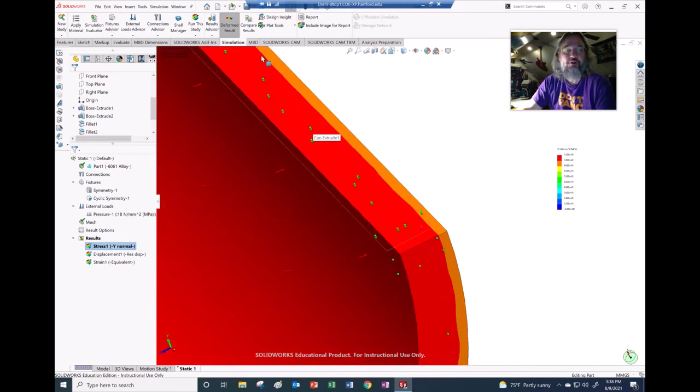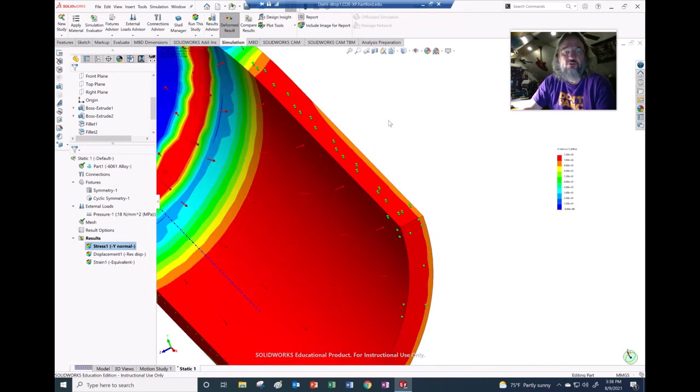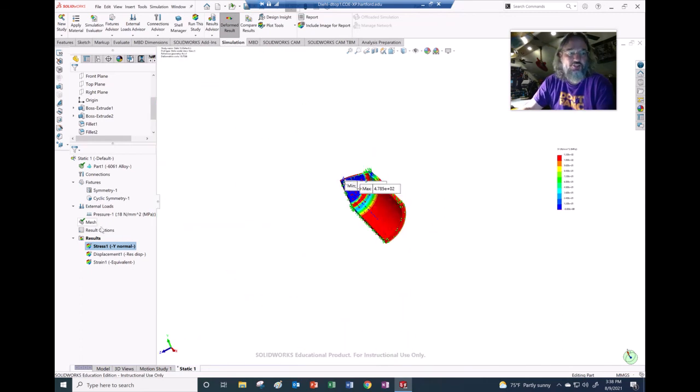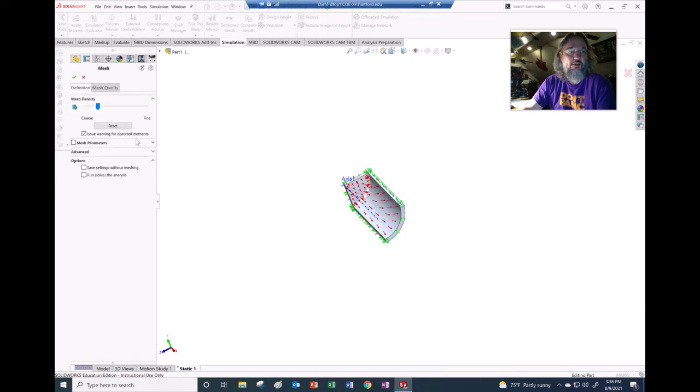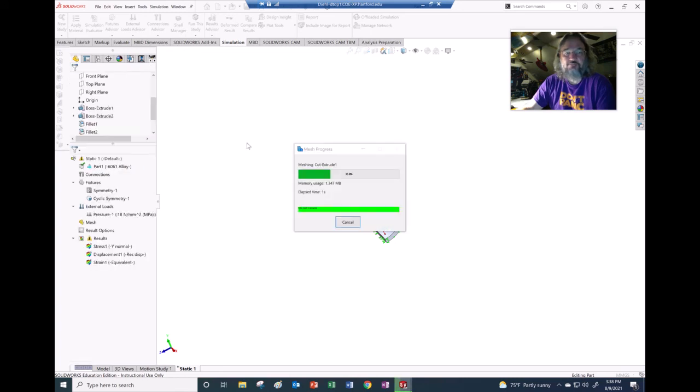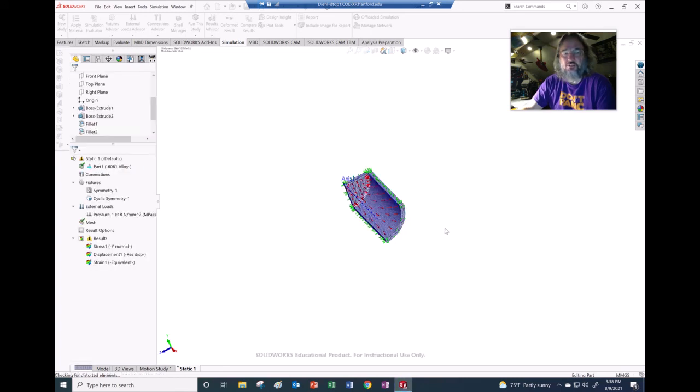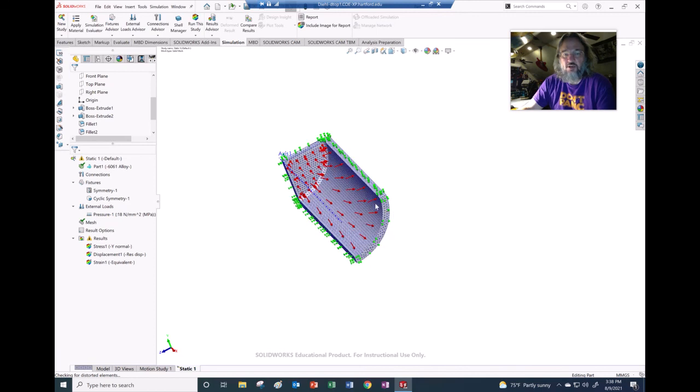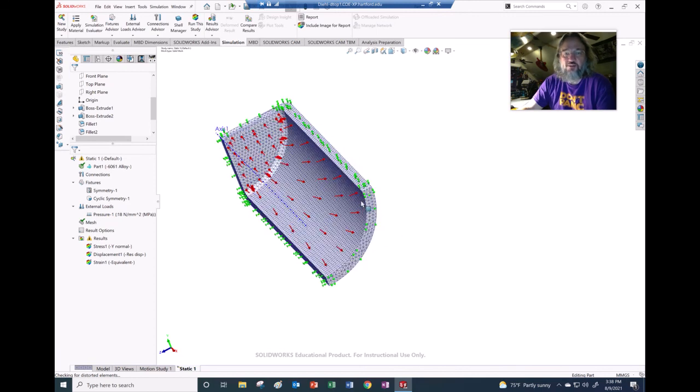So if I want to get a more refined mesh, let me try that out by creating a better mesh. Here I'll go to create mesh, and we'll lose all the results. I'm just going to throw caution to the wind, hit fine and have it mesh. Let's see how many elements. All right, so we put quite a few more elements through the thickness of the thing.